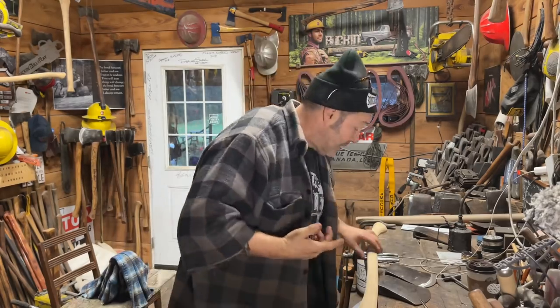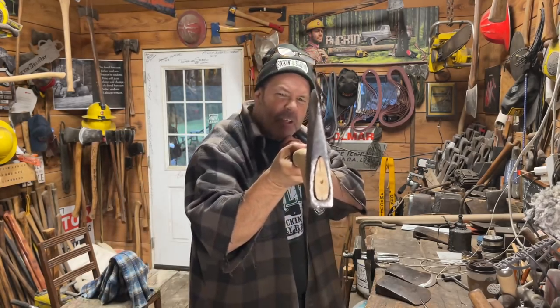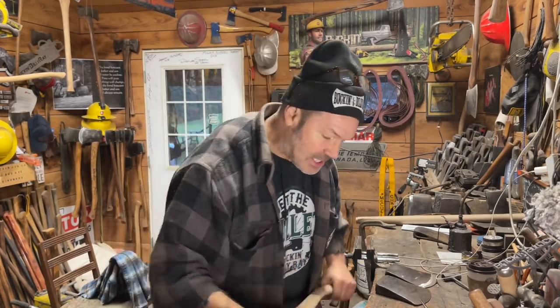Okay. Billy tells me that he was here sharing some stuff about the hardware store or grocery store axe handle. He's come quite a ways, I can tell by his work. He's done this before. You know, we found an axe head, friends.